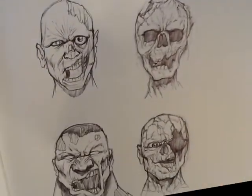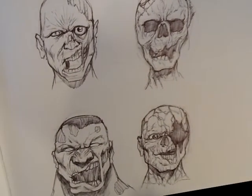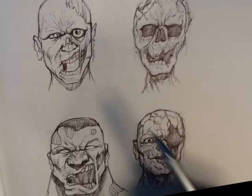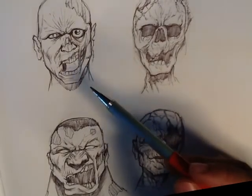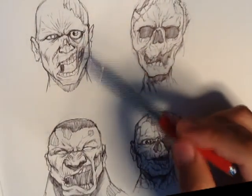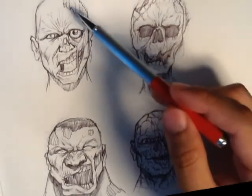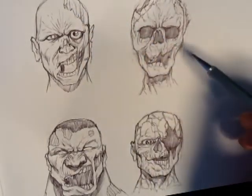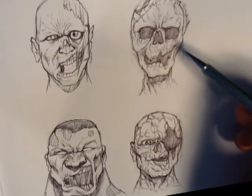So just keep experimenting. And these are the four types I did for this demo, just as an overview. First one, I felt it was a little more typical of different zombies that I've seen around movies, things like that. It only has a damaged eye. Maybe the side of the face a little screwed up, more like rotting away instead of damaged. The top of the head's ripped. This one is really decayed. This is basically a skull with a little bit of skin over it as a topping.